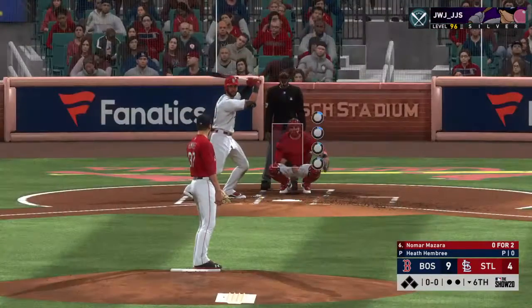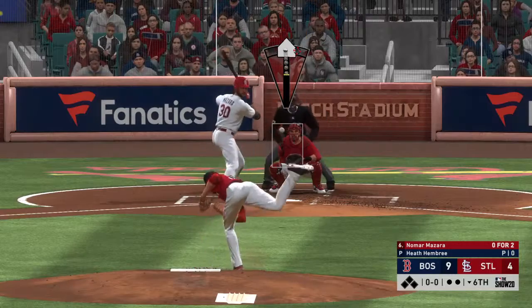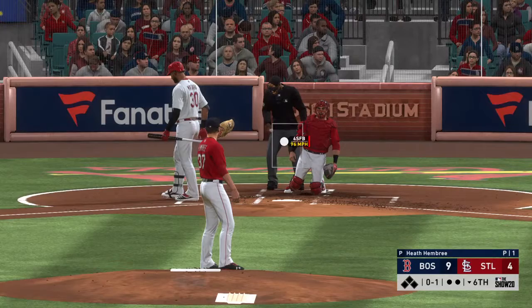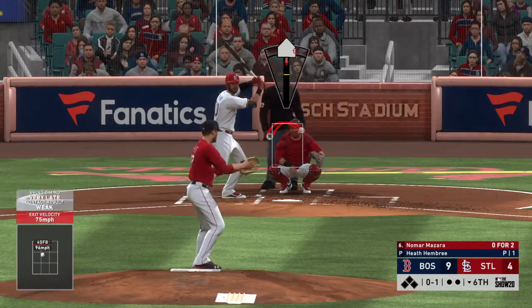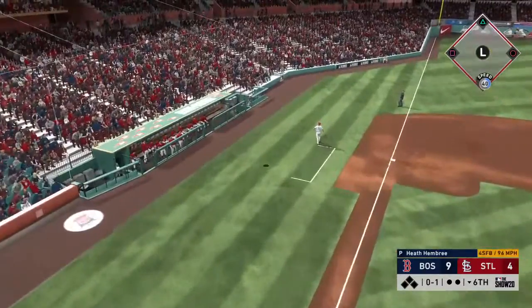Striding in, Nomar Mazara. He'll look to bounce back after striking out his last time up. Yeah, he's got to put that one behind him, especially with runners in scoring position. Those punch outs will stick with you a little longer. You're lucky if you get one pitch a night right down the middle. Cannot be late on that fastball.